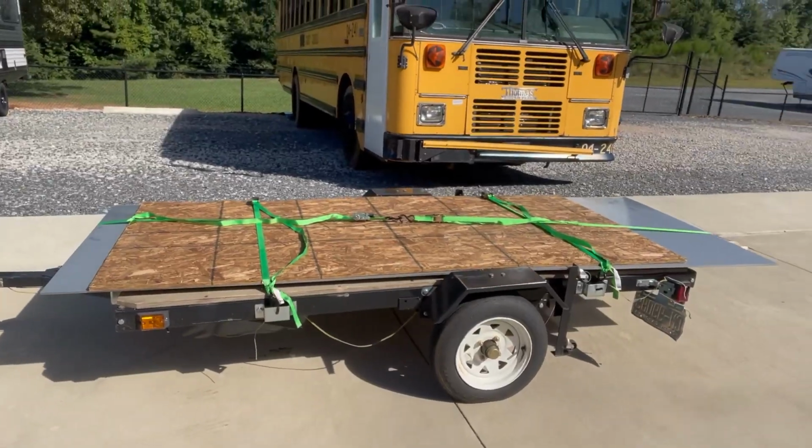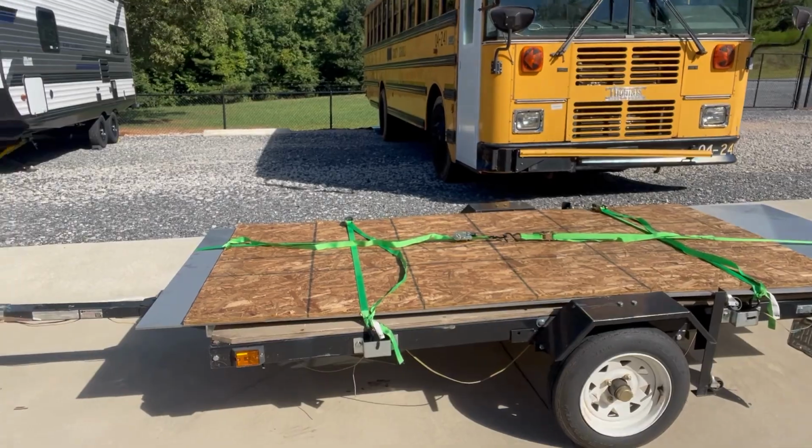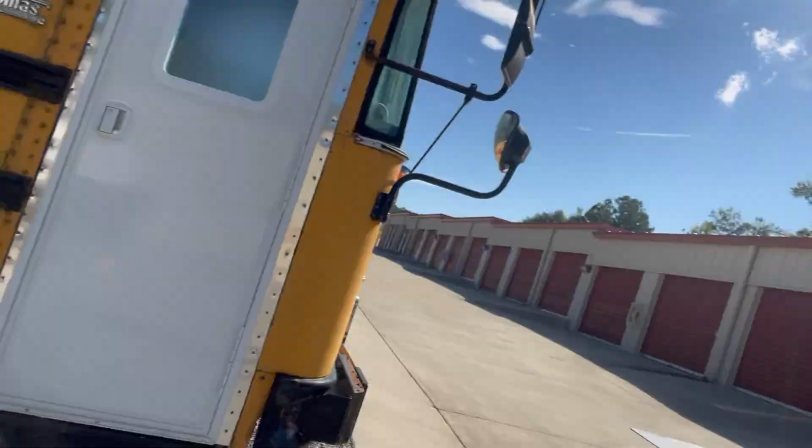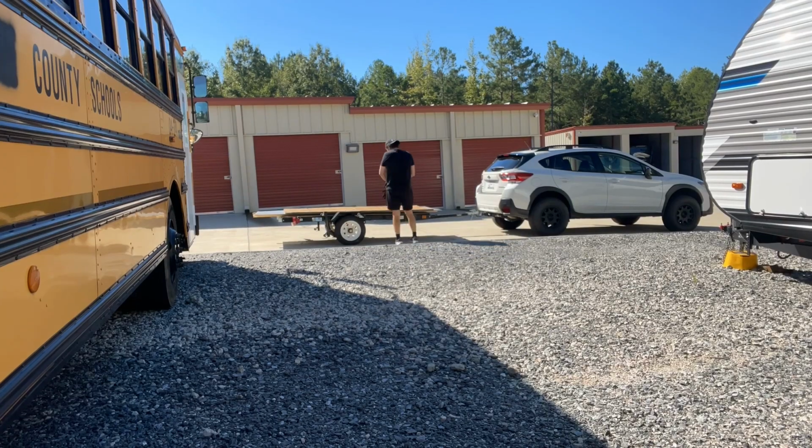Look, we're just out here trying to make something happen. So we're gonna see where we need to put this. I don't want to put it up on the bus. I have 6 sheets, and each sheet weighs like 85 pounds. So maybe I'll just stow it underneath the bus. I'm thinking I should put it underneath here somewhere. We'll see what I come up with.